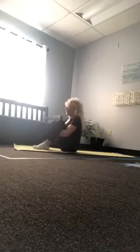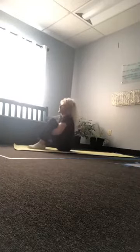And then let the arms come down. Do a couple shoulder rolls from back to front. Very good. And if you're using an elevation, you can come off of that. And from here, let's bend the knees, bring our thighs right up close to the body, hands under our thighs.